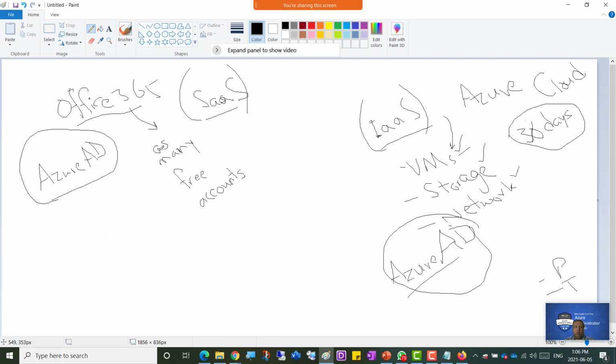So that's how the whole environment goes, right? But you get to know how Azure Active Directory is accessed here in Microsoft 365, but also that it's the same Azure Active Directory here in IaaS. So this is one way to save your 30 days to be started when the VMs are there. In fact, the Azure security course is also on Azure Cloud. So obviously, your 30 days will finish anyway. You know, so by the time you reach half of the storage topics, the 30 days will be finished.